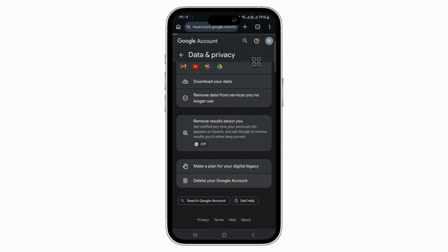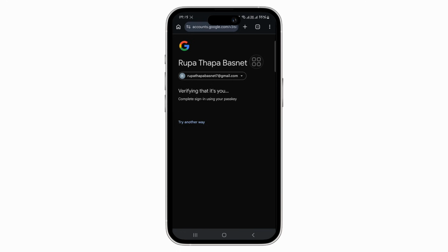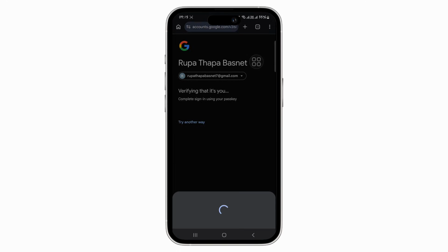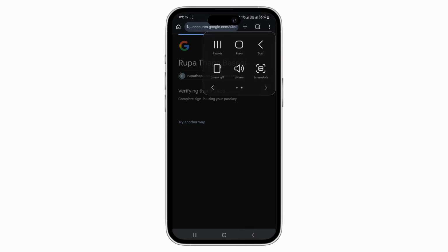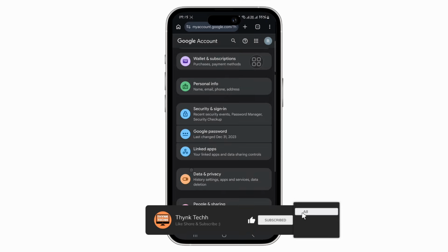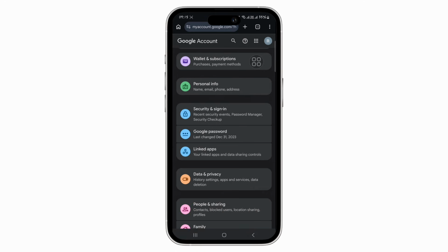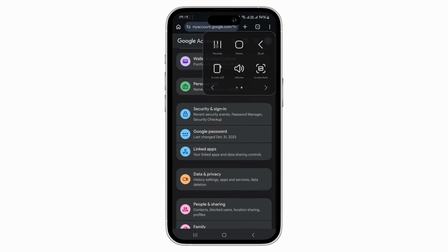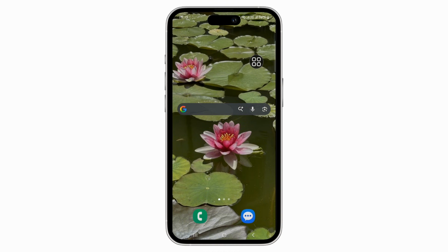Account. Select it. Now this will take you to a new page where you need to verify your Google account first. You can use your PIN, your fingerprint, or your password to confirm. And after your confirmation, you can also go ahead and download your data and agree to the terms and conditions. And when you're ready, tap on Delete Account and you'll be done.